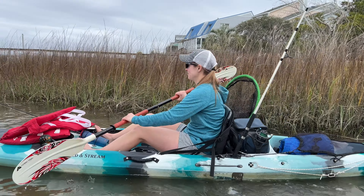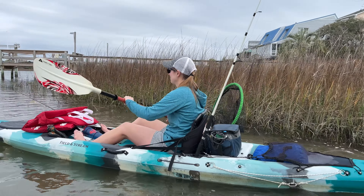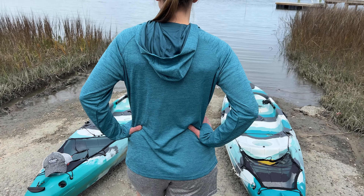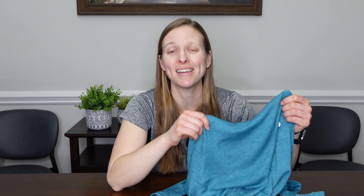You can use this shirt for multiple different things — not only while you're out on the water or while you're hiking or running, but also for casual wear or while you're out doing errands. It's nice and comfortable. It also comes in multiple different colors, and I'll probably be picking up a few others because I really like it.